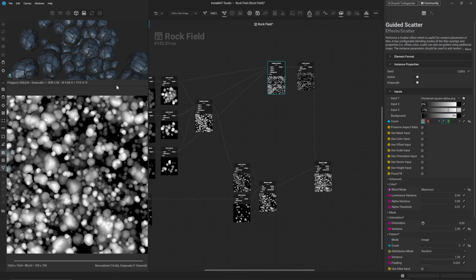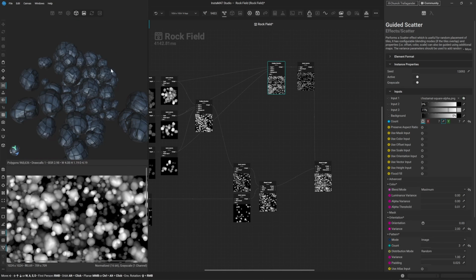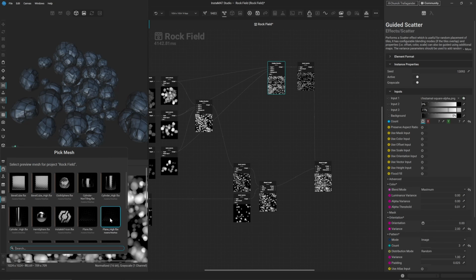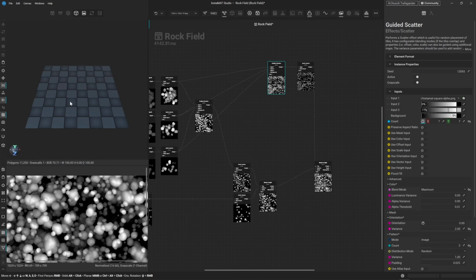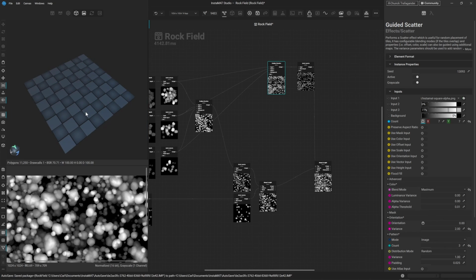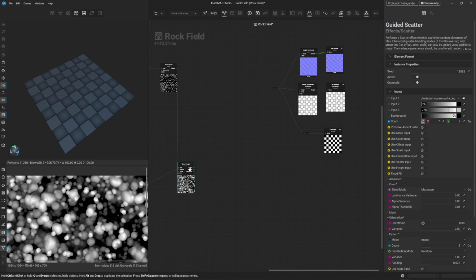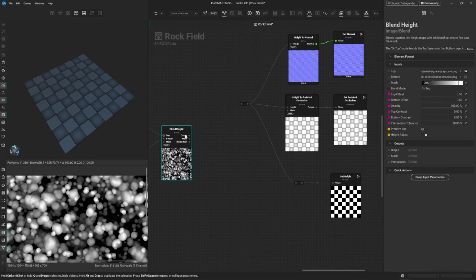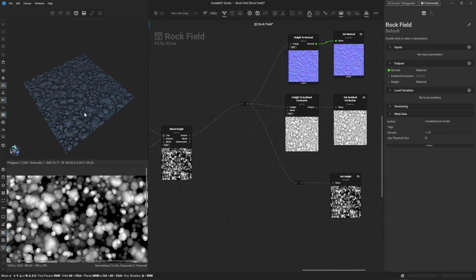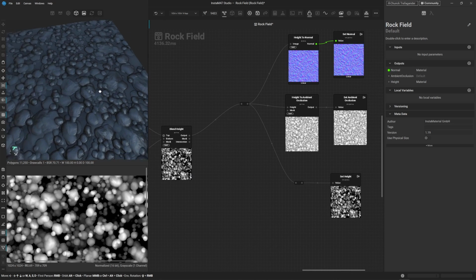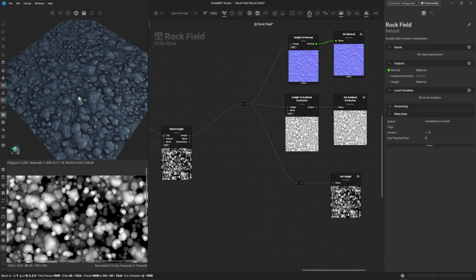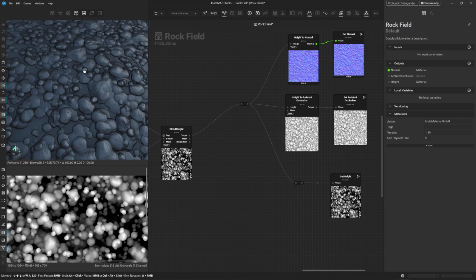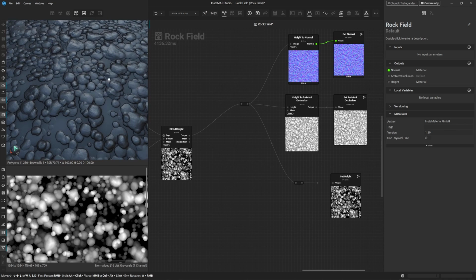So now might also be a good time to start visualizing this in our 3D view. So let's go and switch our mesh down here. So I'm going to do load mesh, and I'm going to select plane high. So this will allow us to start visualizing our material on a nice flat surface. So let's bring this output over to our outputs over here. If I just drag and drop that in, we'll be able to see very quickly what we have started to create. And that's actually looking pretty good, considering we really haven't seen it in 3D up until this point.